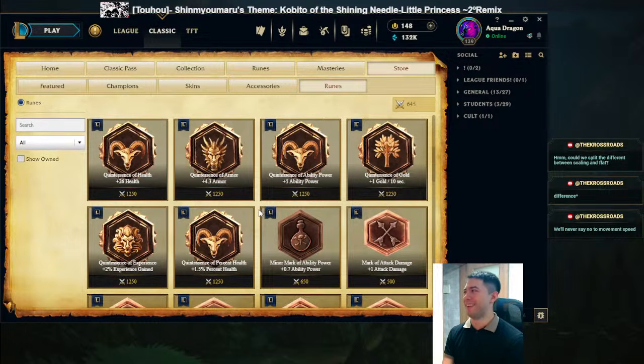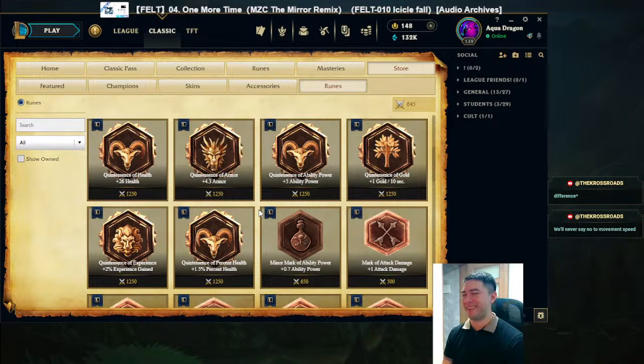Quint of gold. How much is Quint of gold anyway? If you had 2 of those, that'd be 12 gold per minute, so in 10 minutes you'd get 120 gold. Yay. I'm so happy about that. In 20 minutes you get 240 gold. Exciting.